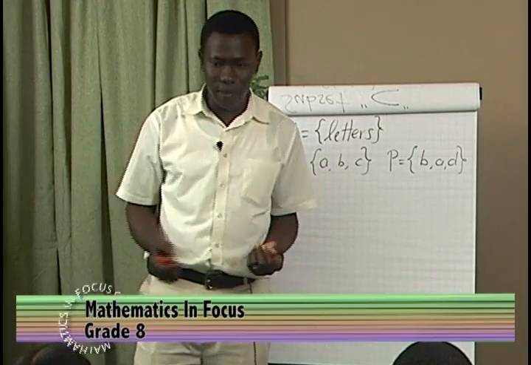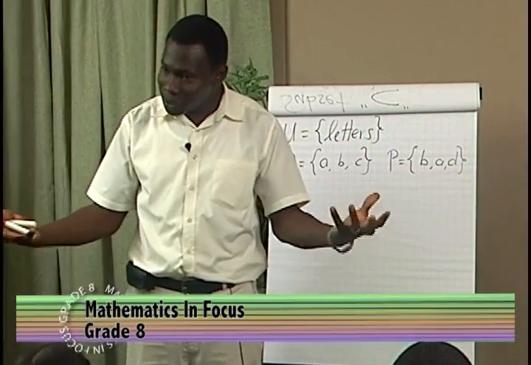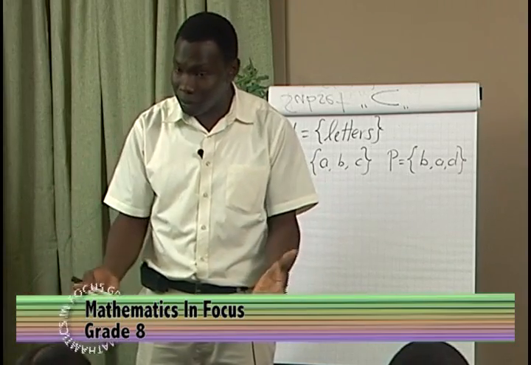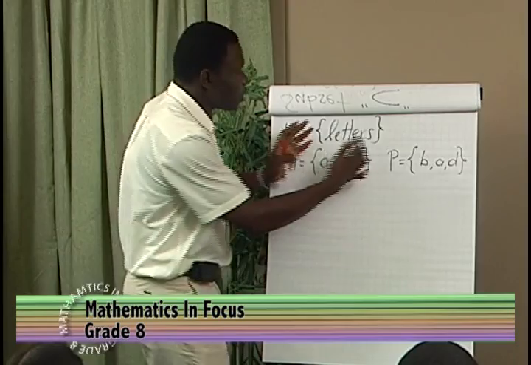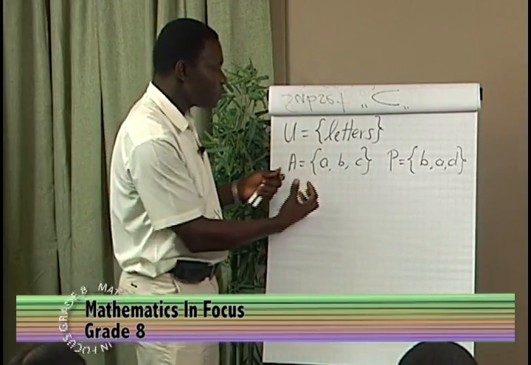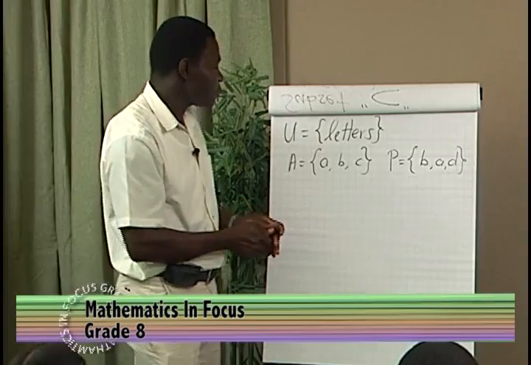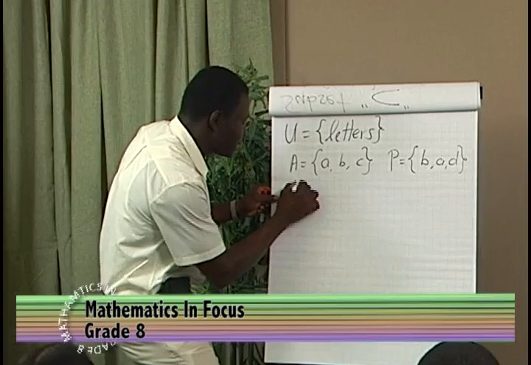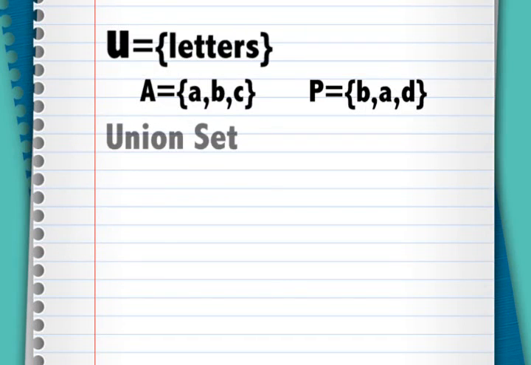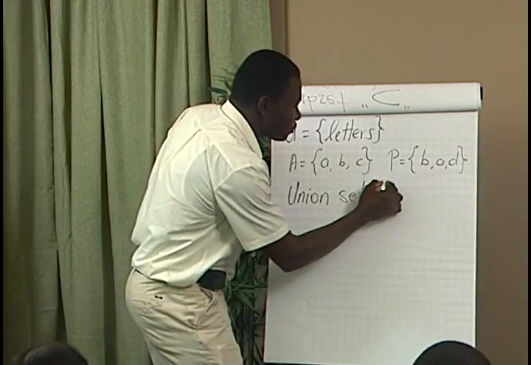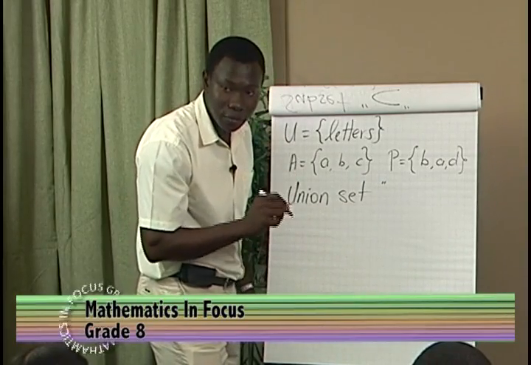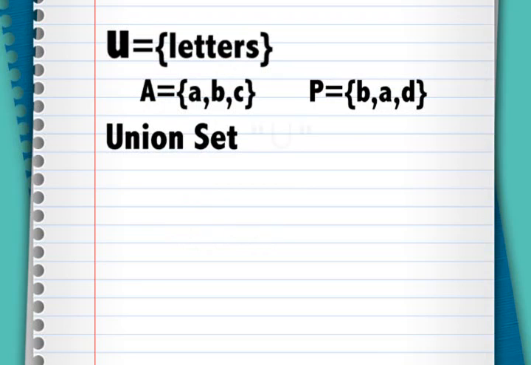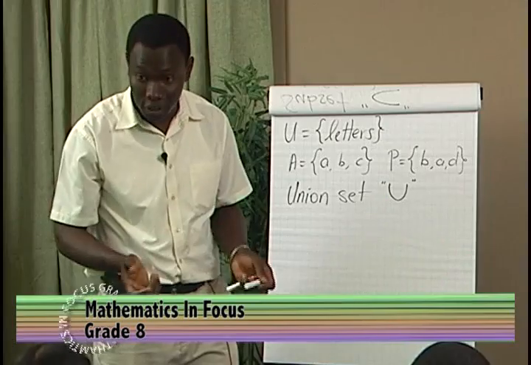But what if sometimes we're interested in combining the two? For example, look at this class. We have a set of males and we have a set of females. But when you both combine, you form the class in general. All right? Good. So if we want to combine these two, there's a special word we use when you combine. Union. Man, you take the word out of my mouth. Right? Union. Yes, we can speak of the union set. And for the union set, we use a symbol very similar to the universal set, but we don't have the stroke coming down back. So we use this symbol to represent union.